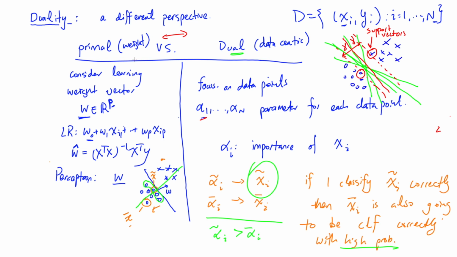So the primal looks at the weight vector, the p-dimensional space. The dual tries to identify the really important data points and has a parameter for every data point. Okay. All right. So the first question of this tutorial is to look at the dual perceptron. So remember the perceptron we did last week. If you don't recall what we did there, please go back and review before watching the rest of this. But hopefully you all remember it. Let's try to look at the perceptron from the dual point of view.